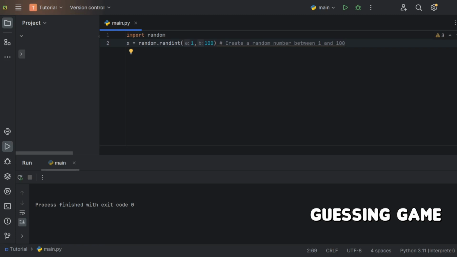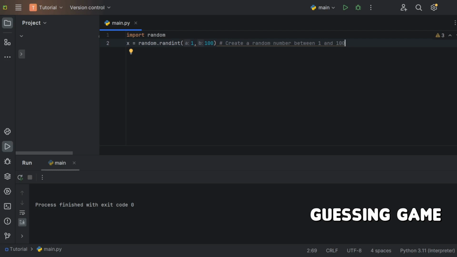So the first line of this code tells Python to import the module random. This is a module that comes with Python. We can also make our own modules, but that's a topic for a different video. So in this case, we tell Python to import the module random, so we can use anything that's defined in random. And then we told Python to declare variable x and give x the value of a random method to create an integer between 1 and 100.